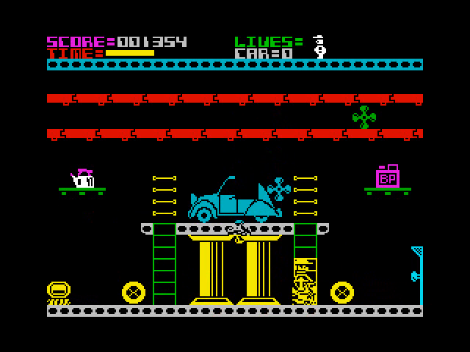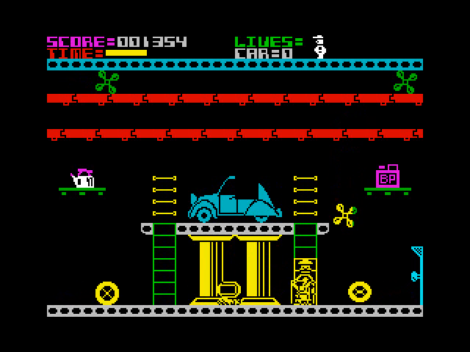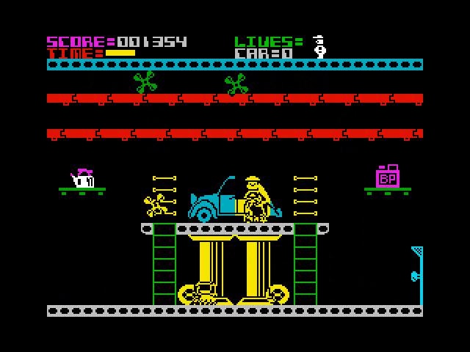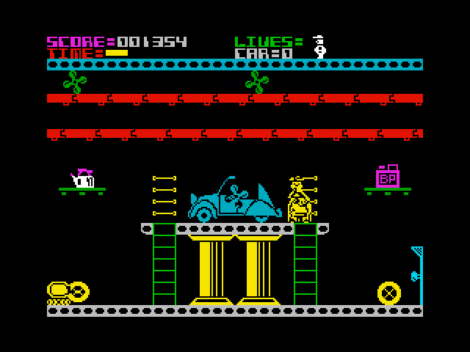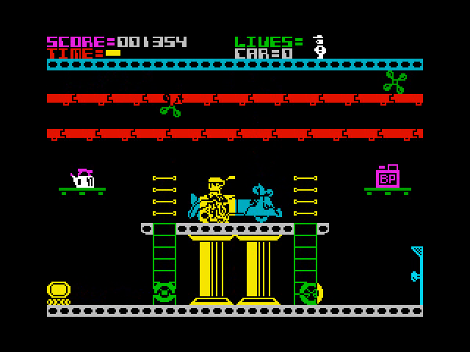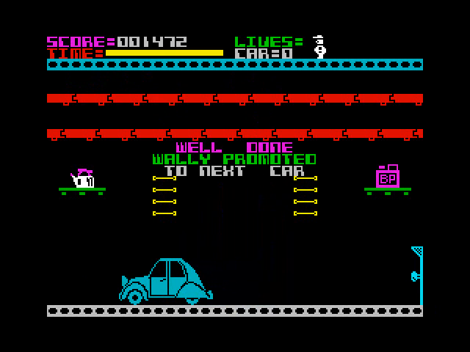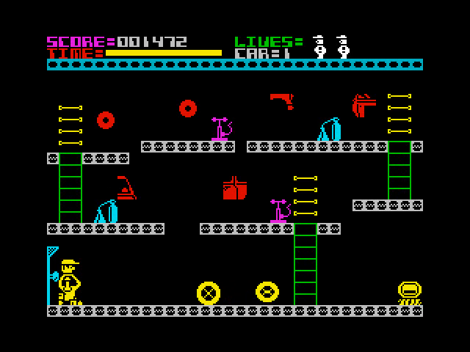So just take this last piece up to the top, and once I've done that, the problem is, see, the top bit you have to jump in the exact right place to get the piece to fit, which is quite annoying, but just find the right place here. There we go, and that's the car complete. So well done, Wally, you're promoted to the next car. So then you go on to the next level.